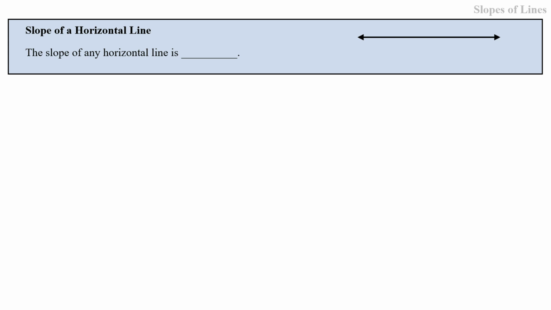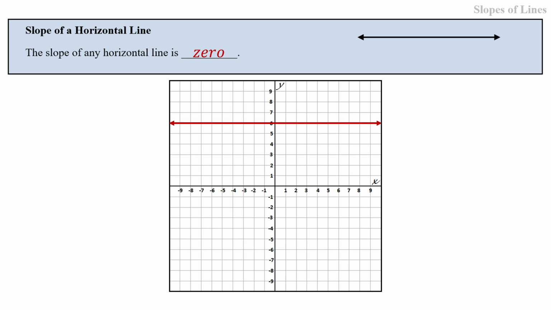Now let's talk about 2 special lines. The slope of a horizontal line is always going to be 0. Okay? And let me give you an example of why they're all going to be 0. If you have any horizontal line, remember, how do I find slope? You pick any 2 points. It doesn't matter if I pick this one and that one. And if I count the rise, how much does it go up? Well, it doesn't go up. So my rise is 0.